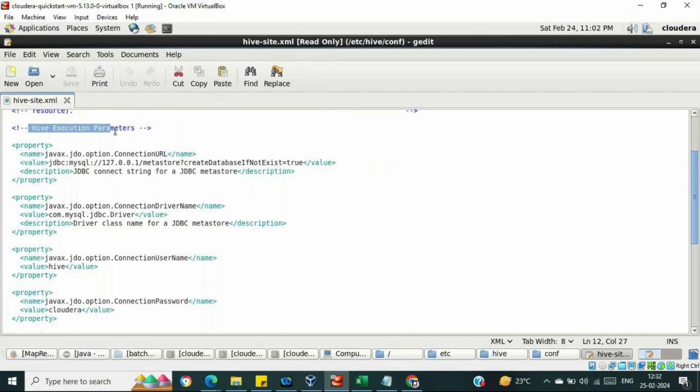Hive execution parameter. So the metastore is this one, and on this particular port your metastore is available. If you have Postgres, RDS, or MariaDB, you can change that particular metastore from here. Then that particular tool will be utilized as a metastore.